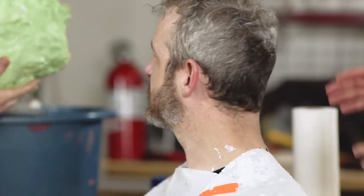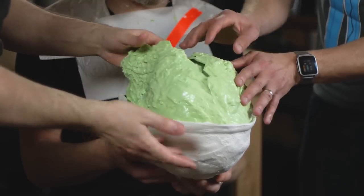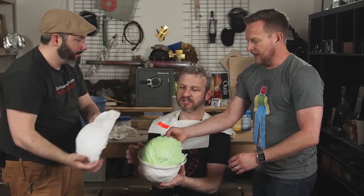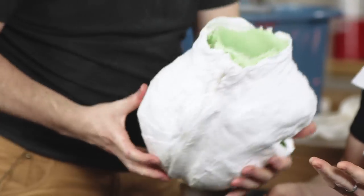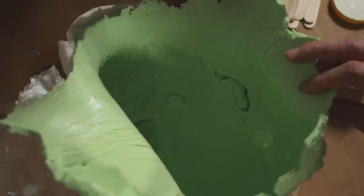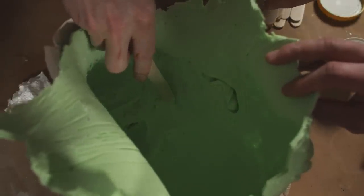This is going to go back in the mold. It's pretty much in there naturally. When casting something from this, you would use both of these pieces — and we'll cap the back of it too, so it becomes a bucket. I'm going to mix up a little more silicone to patch up the nose. This spot here — the silicone was curing when we brushed it on, so there's a gap. I'm just going to put a little bit more silicone in there and sculpt a smooth spot there. Silicone will cure and stick to other silicone.